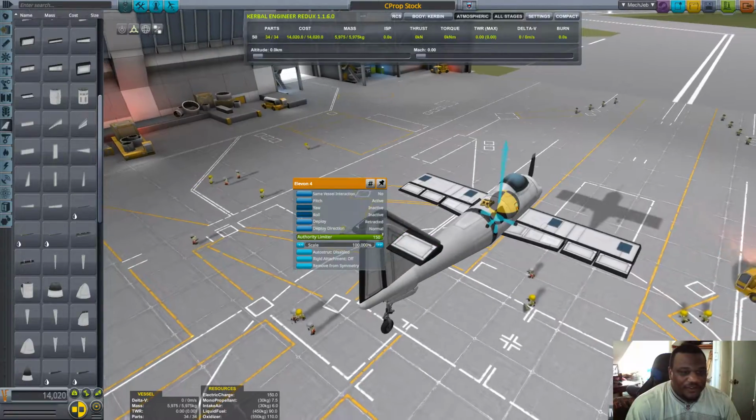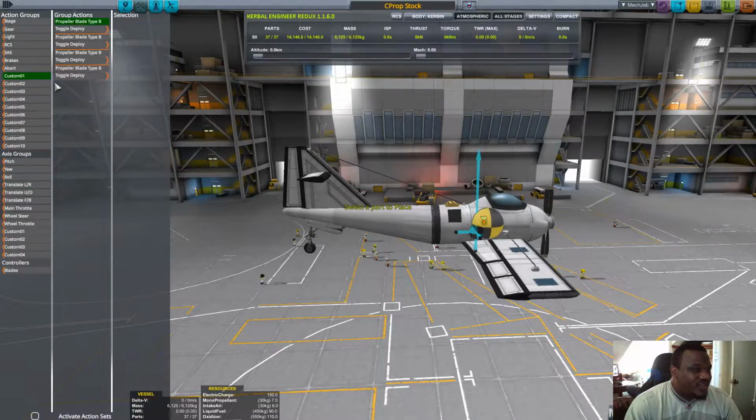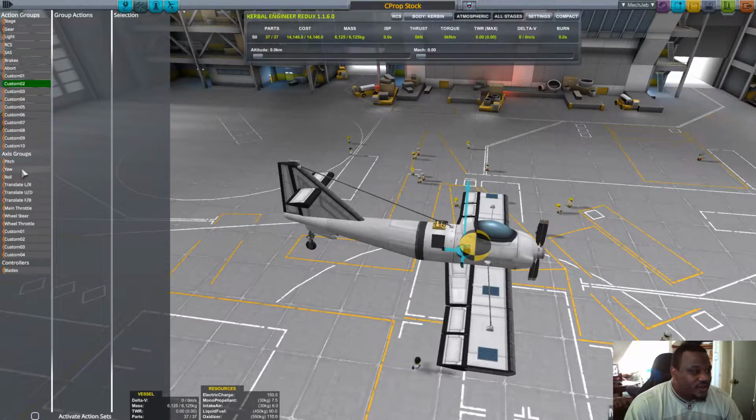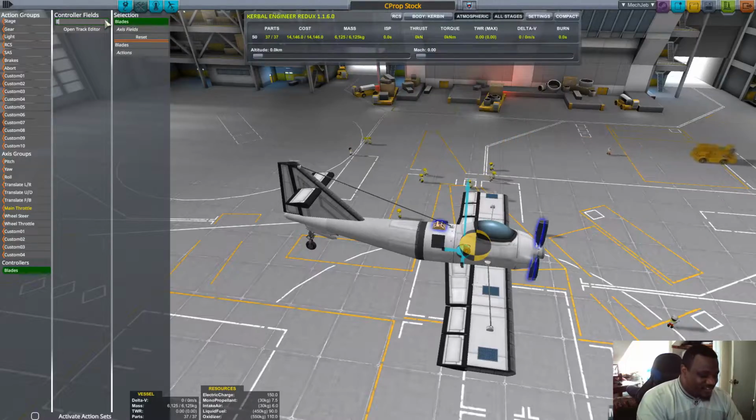I like that one. So what we need to do is go ahead and manhandle the rest of this. We still have our custom group set there, that's good. We have our main throttle. This needs to be on here, on play position. And then we can go to here, and we're just going to remove all that because it doesn't work. And we're just going to rename this the engine.